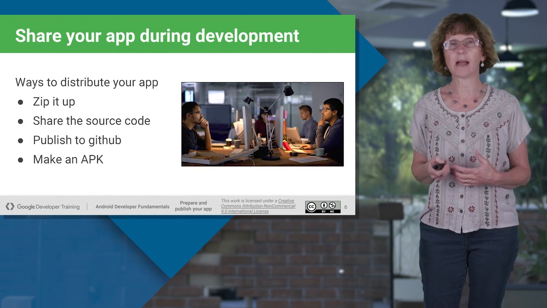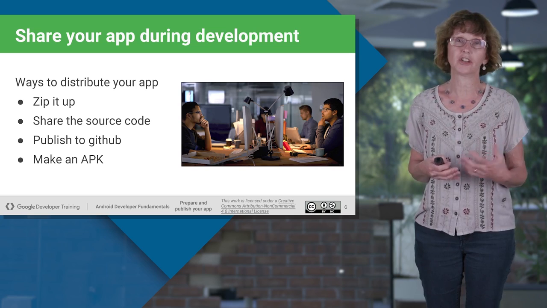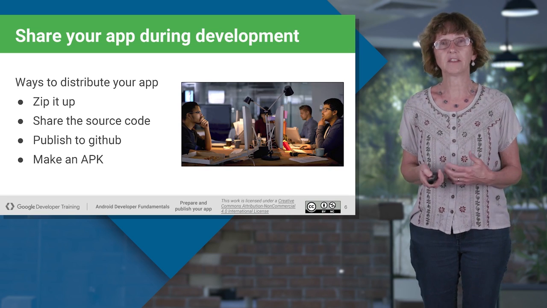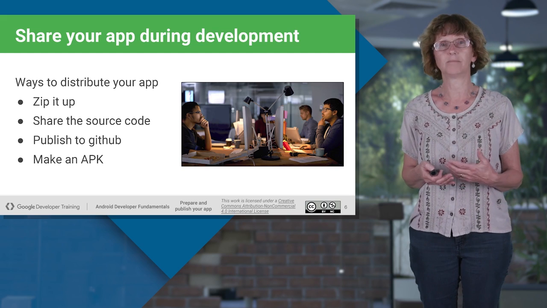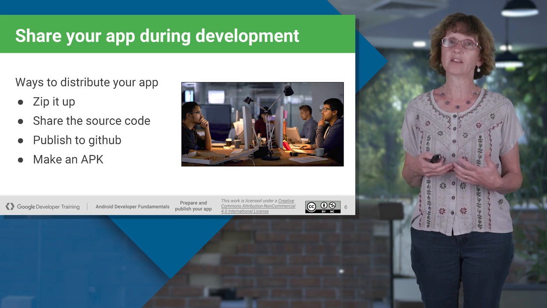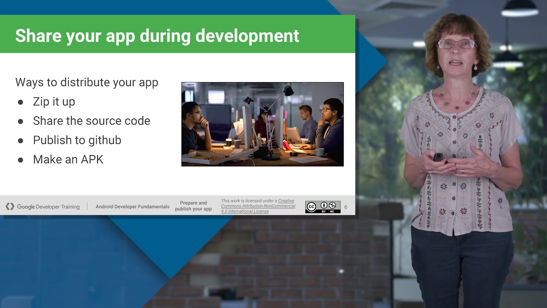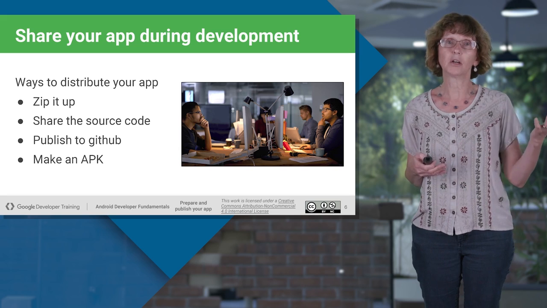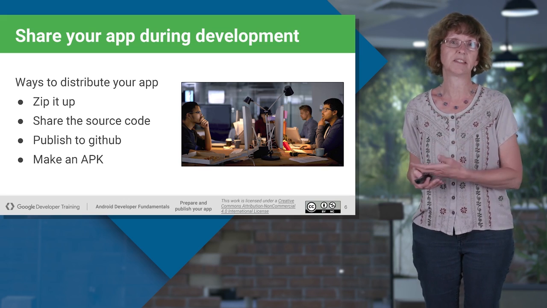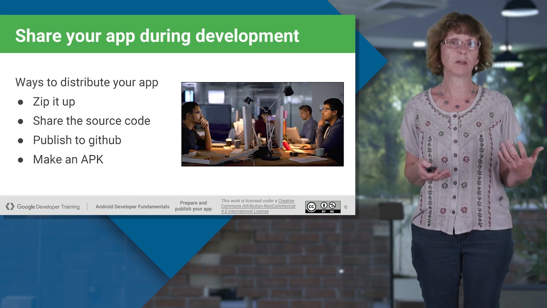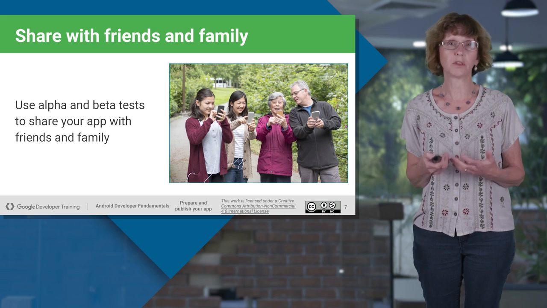While you're developing your app, you probably want to share it with other people to get their feedback, maybe to show it to your manager, to show it to other people, share it with your team. And there's various ways of doing that. One of them is simply to zip up the Android Studio project. And actually, as we were developing this course, that's what we did with the solution code. As we were developing different versions of the solution code, we simply zipped up each project, put it up on Google Drive, and then shared it with the rest of the team. And then to run the app, all you have to do is download the zip, import it into Android Studio, and run it.